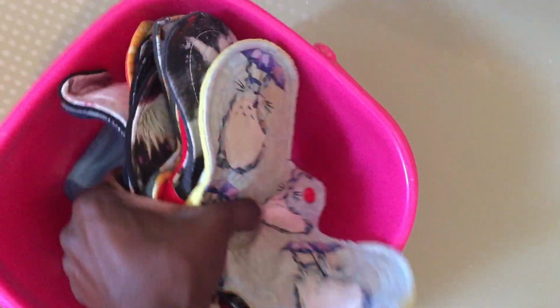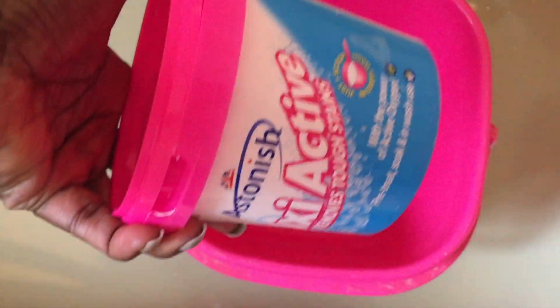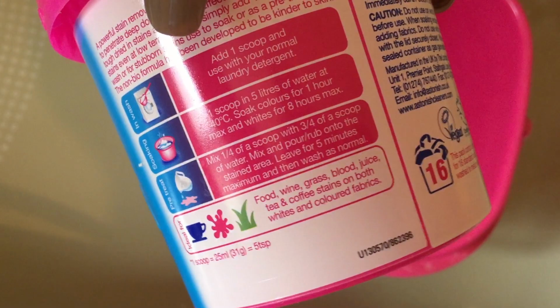So what I'm going to do is pop them in a bucket with some OxiClean. I'm going to soak them for much longer than I normally do. I normally soak them for an hour or two and then just check on them periodically, but I'm going to leave them for a while because I think the stains are a bit set in. So I'm just going to grab my Oxy here. This Astonish Oxy Active, I really like this. It's affordable and it is cruelty free. Okay, and I'm just going to use a whole scoop.